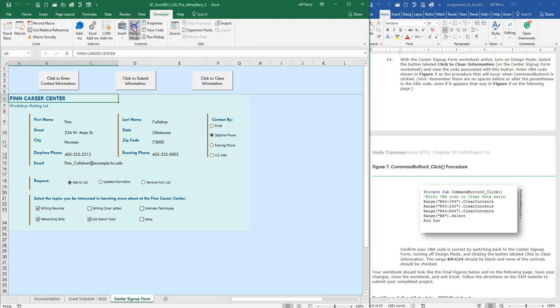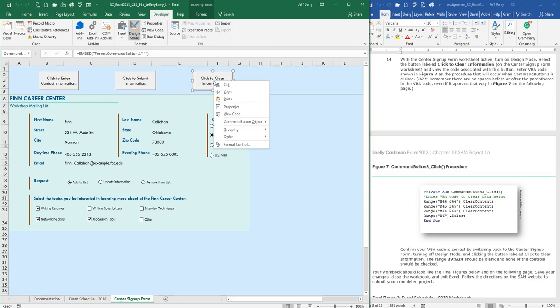So design mode is right here. Okay. And then select the button labeled click to clear information. So I'm just going to right click on it. I can left click, sorry. And view the code associated with this button.